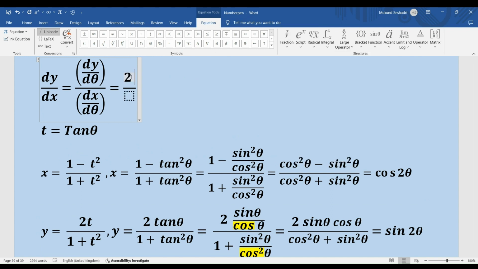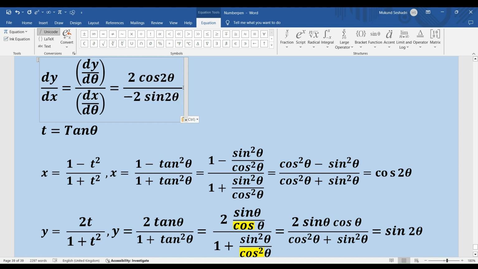And why is it chain rule? Because I have a sine function, so I do a differentiation of that with respect to the inner function, which is 2 theta, and then I go to my inner function and differentiate the inner function with respect to theta, so I get a 2. So I have a 2 times cos 2 theta. And then I have my dx by d theta. When I work it out in a very similar fashion, I will end up with minus 2 times sine 2 theta.